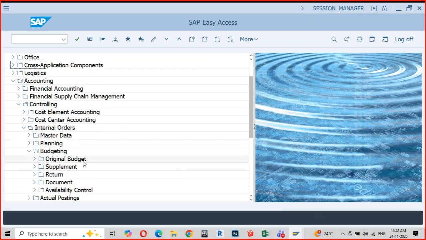See, there is something called an original budget, supplement, and return. What are these processes? Something very interesting and very typical to internal orders, and not only for internal orders, but for the other CO activities also.